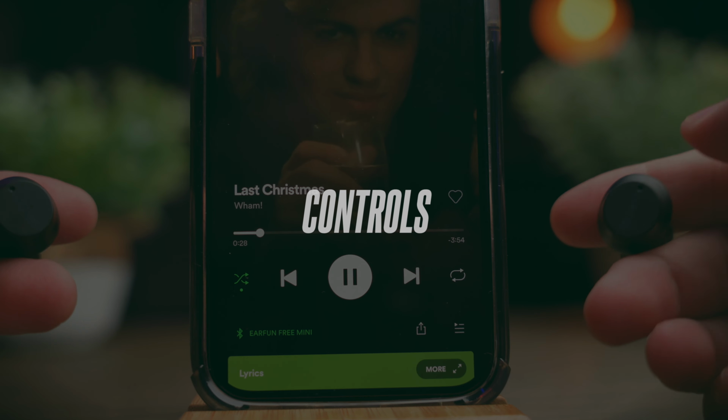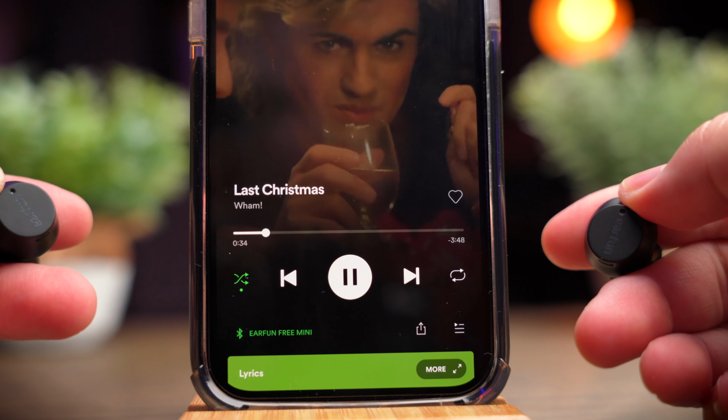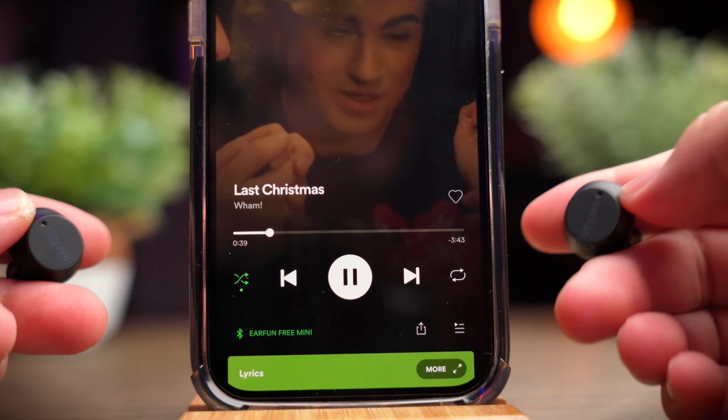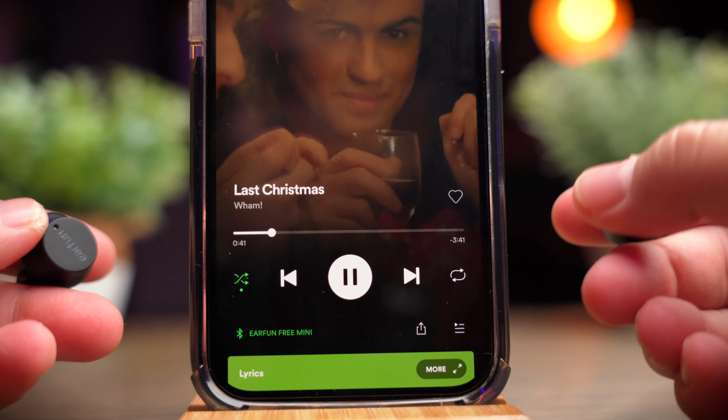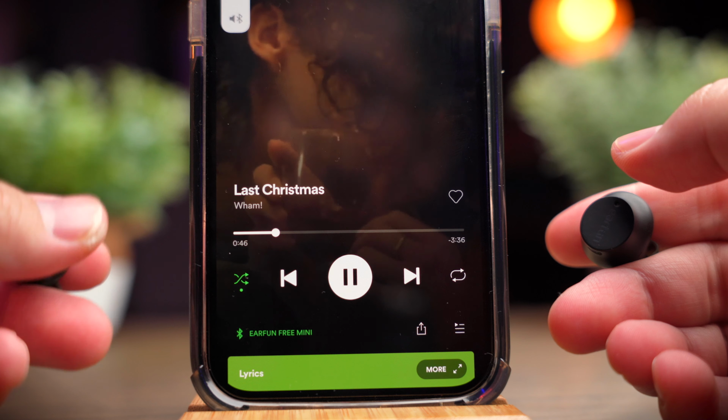So with the Free Mini, you're going to get a full set of controls here and even volume control. This is something that modern Earfun earbuds are known for as well. So to control the volume, simply tap once on the right earbud and the volume will slowly go up, and tap once on the left earbud and the volume will slowly decrease.